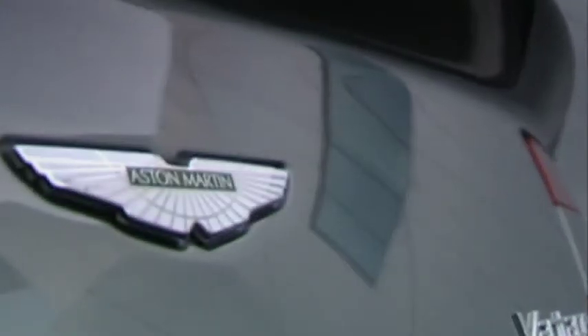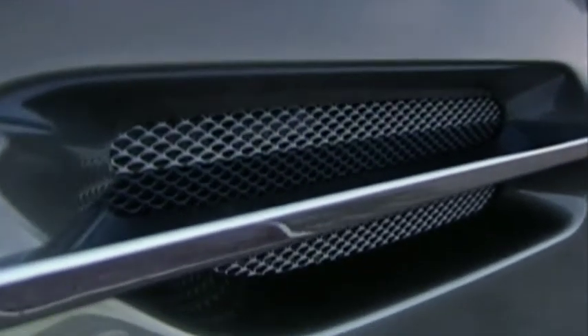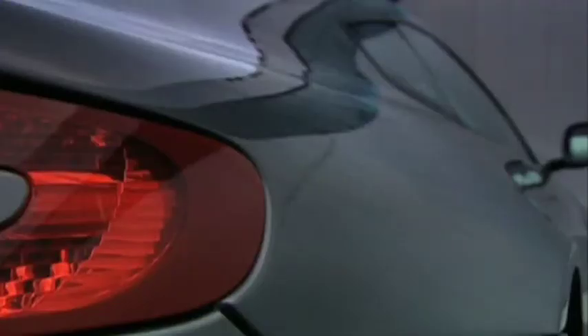The front end is about the same dimension as the DB9, but the smaller engine is situated as far back as it'll go, so the nose is light and has plenty of room for its deformable crash structures. After the A-pillar, Aston's Vantage is, well, small. Though its huge rear haunches make it look like a big, strong car, it is in fact a near-mirror image of the 911 in wheelbase and length. Inside, it has two seats in the front and some very attractive and expensive leather trim around what is essentially extra luggage space. Rear seat occupants need not apply.